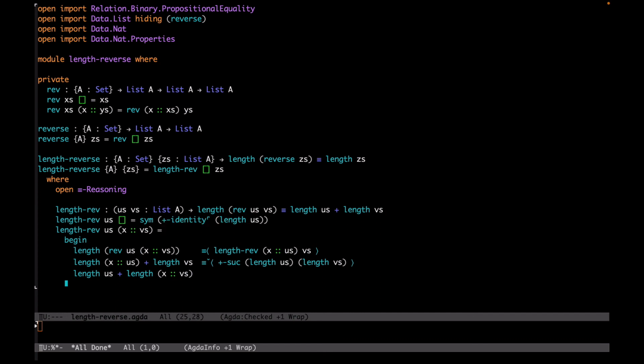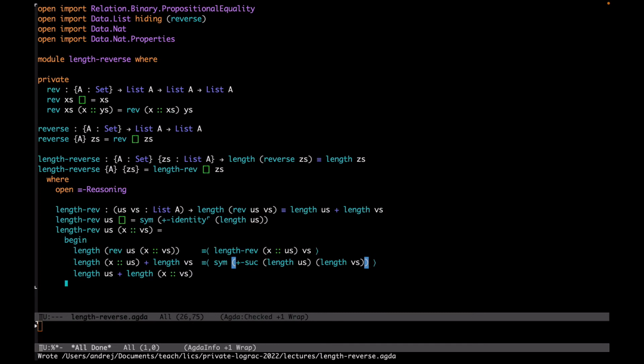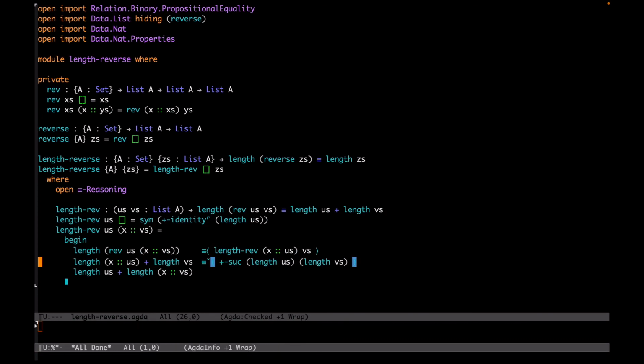What else? The reasoning thing. The reasoning thing here is you say, I'm going to do a line-by-line reasoning starting with the left-hand side. You do begin, this is the left-hand side, and then you use this operator, which makes one step of reasoning. This is a proof of that step. And we also learned that there is another one that just flips things around. If I didn't use this, I would then have to put sim around this one. That would also work, because that's all that one does. So the difference is just that I don't have to type the silly sim. What is it? U, like this. There we go. Okay, that's all.